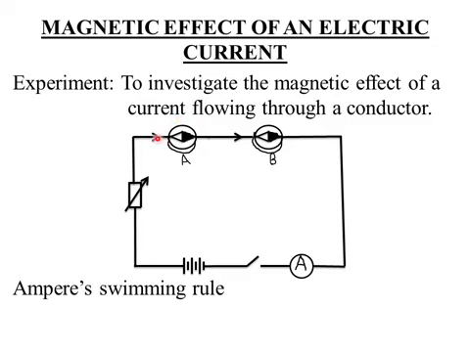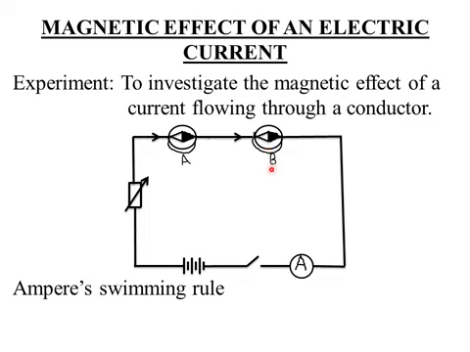Remember, for needle A, the wire was passing above it. But if you connect it in such a way that the wire is passing below needle B, the direction of deflection of the needle actually reverses. So if this one deflected upwards, then automatically for B, the needle would deflect downwards.